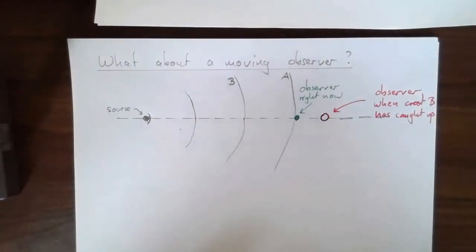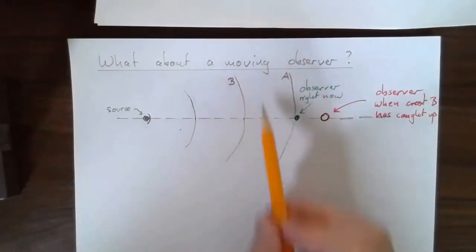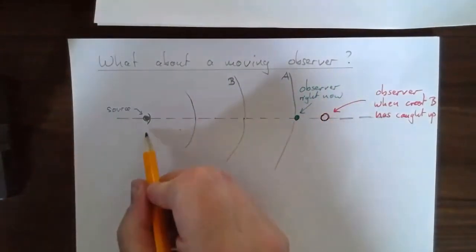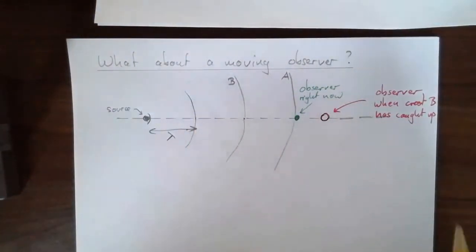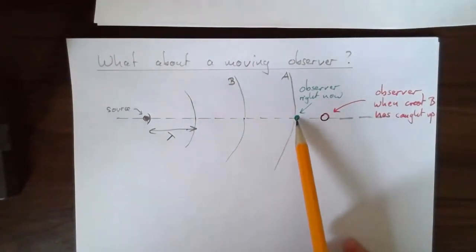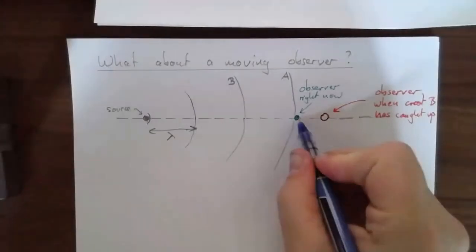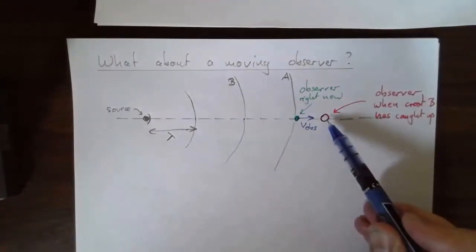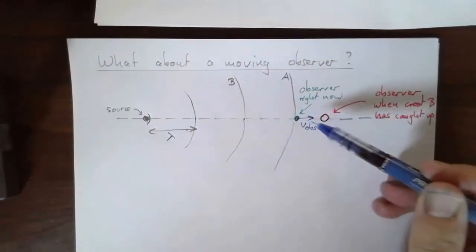Like in the case of a moving source, where you freeze time and measure the distance between the wave crests, that's changed. In the case of a moving observer, that's not changed, because the waves don't care when they get observed. It's only the appearance, what the observer appears to measure, that has changed. So this would be just one wavelength, one wavelength, one wavelength. Let's imagine the observer right now is here, and the observer is going to move to here. The observer has a velocity to the right, let's call it v obs for observer. By the time the observer gets here, the next wave crest has caught up with it. We're assuming that the wave, of course, moves faster than the observer.